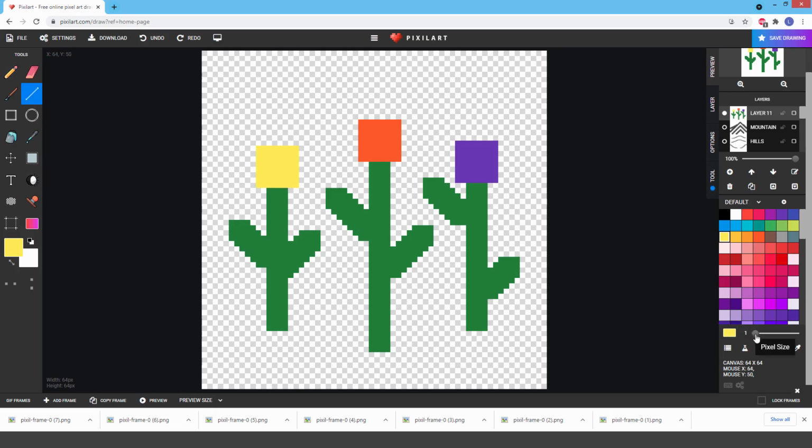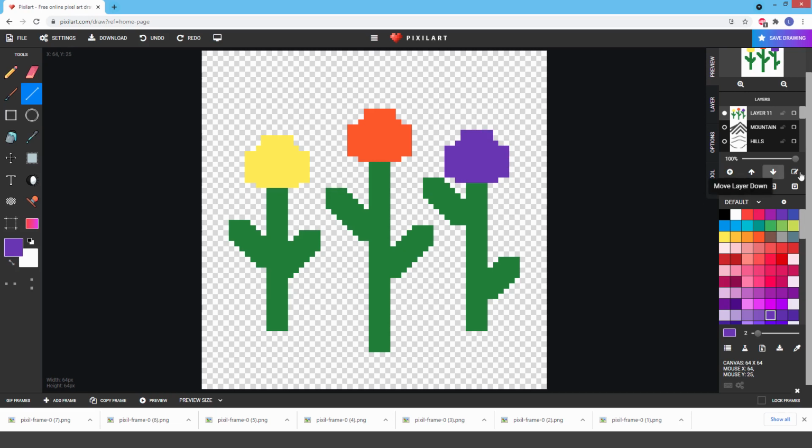Will one do it? No, maybe it has to be 2 pixels wide. I just want to give it a bit of a border. Just make it stand out a little bit more. Just something like that. Simple. I'll grab that orange color and do exactly the same thing here. Okay, very good. I'm going to grab the purple color and do the same thing again. That's very good. Okay, so I reckon that's kind of like our flowers done.